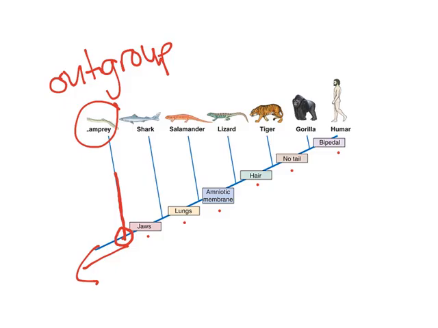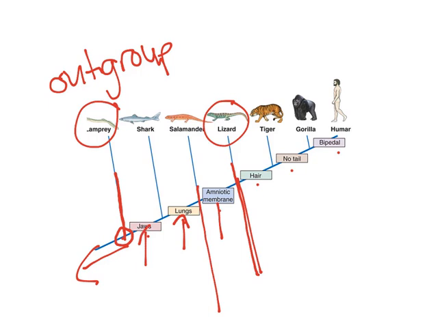Now, to analyze it, to figure out which traits each of these organisms have, you have to look again at the node. So I can see that this break is right here. That means that the lizard has amniotic membrane, lungs, and jaws. I can also see that the salamander, outbreak is right there, has only lungs and jaws.